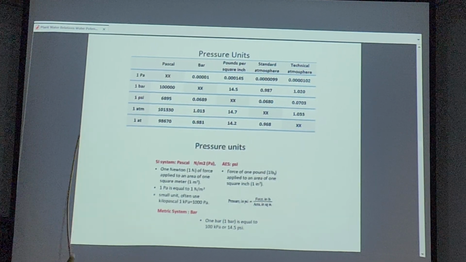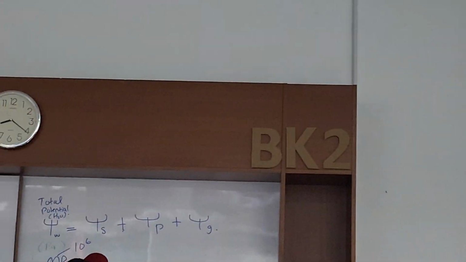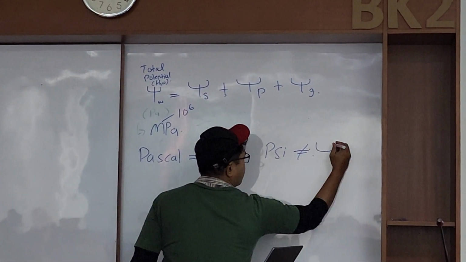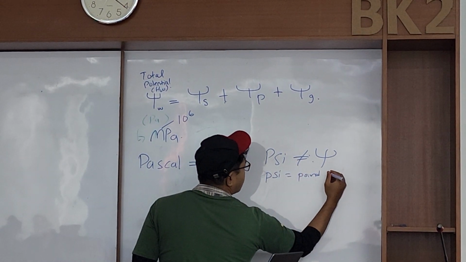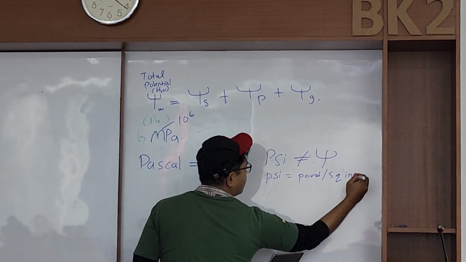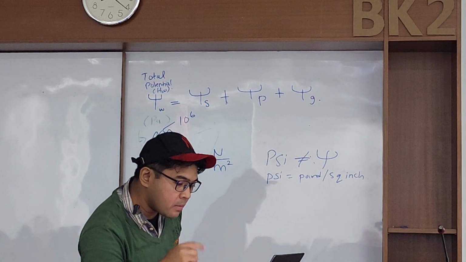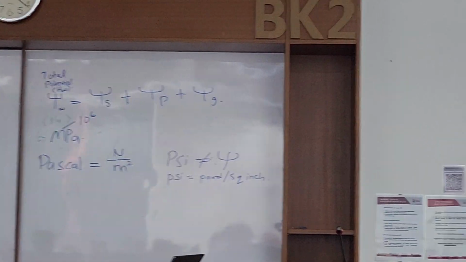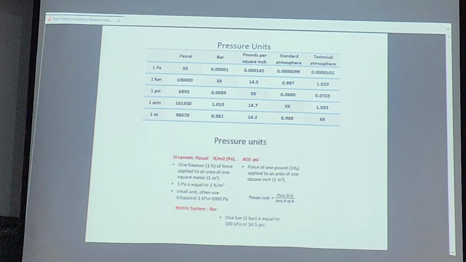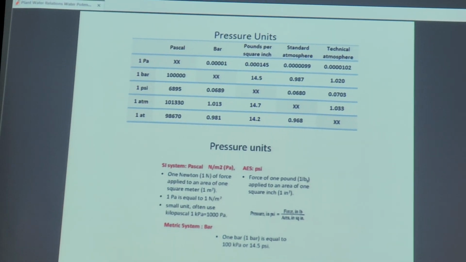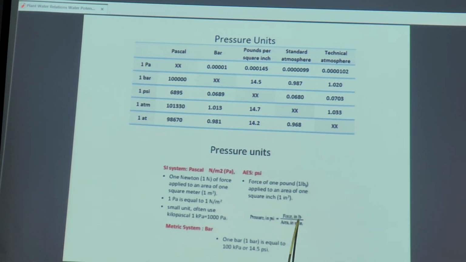Anyway, this PSI, I want to highlight here, is not psi, this thing. That PSI is not this. This is all small letter, meaning pounds per square inch. Can you see here? I know it's very small. That's lb, the symbol for pounds. One pound is about 450 grams, I think. I'm not very familiar with that unit, because that's a very old time. And then you divide that by square inch, right?